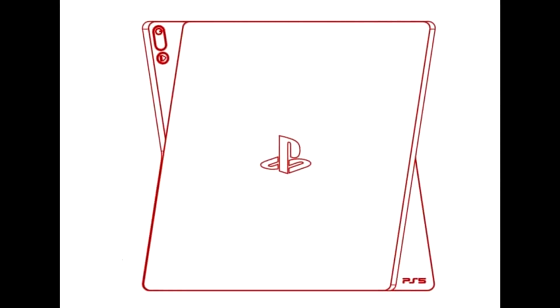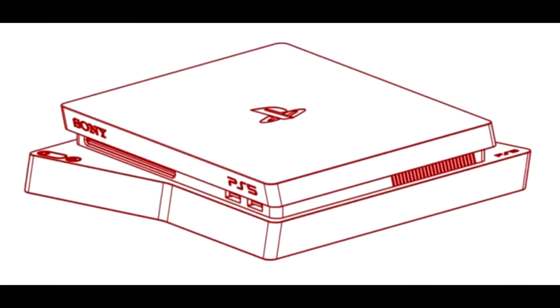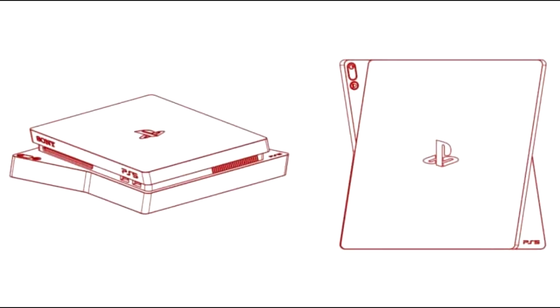Now, is it fake? We don't know, but looking back at previous iterations of PlayStation hardware, each generation has heralded a sharp swing in both design and overall aesthetic. With that in mind, they could very well differentiate the PlayStation 5, and interestingly, the design patent does appear to match up with a very blurry image of a rumored in-the-flesh PlayStation 5 that surfaced earlier in the week. So that going hand in hand, who knows, somebody could have just seen the image and drawn something up and be like, hey, this is the patent.